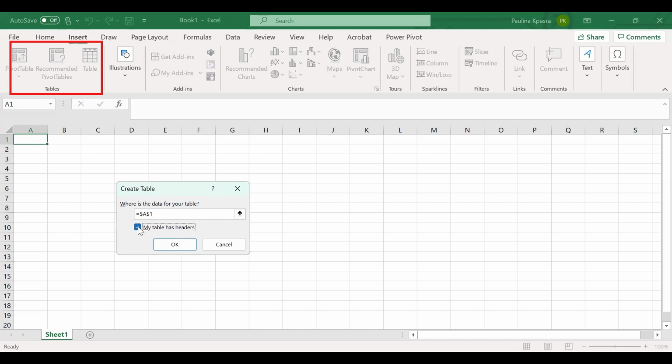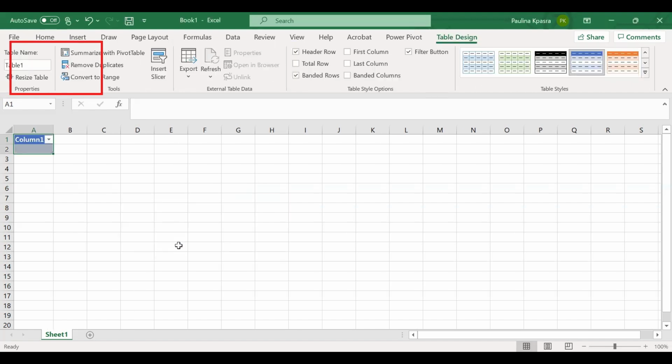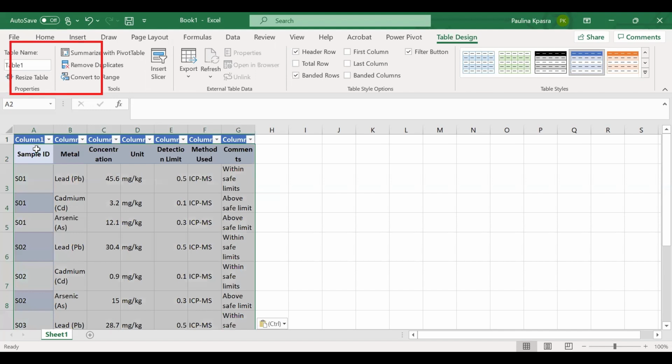So if your table has headers, you check My Table Has Headers, and then you click okay. So this is what we get. And now I have pasted the data that I copied, and it is nicely pasted into Excel exactly the way I want it.